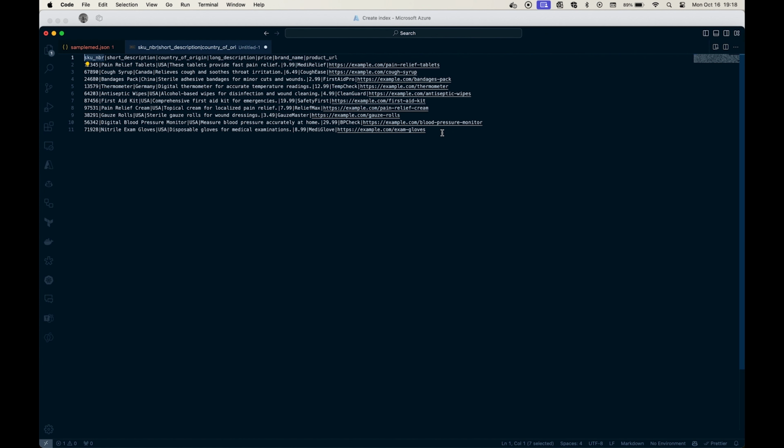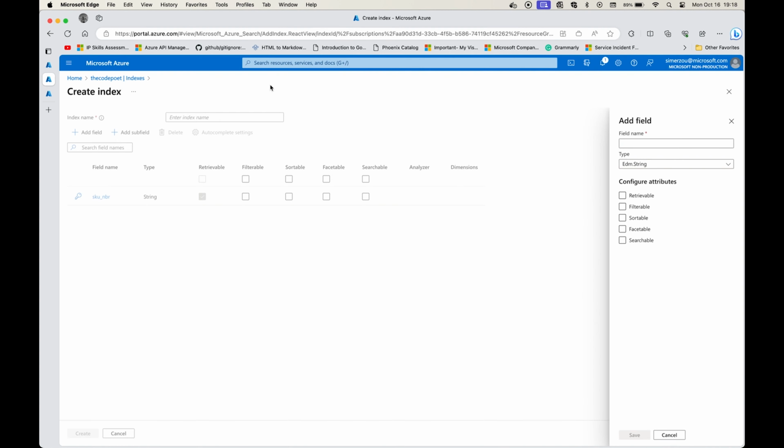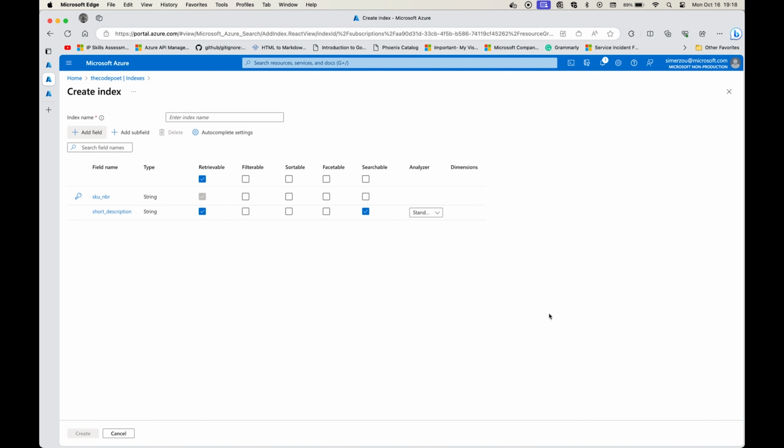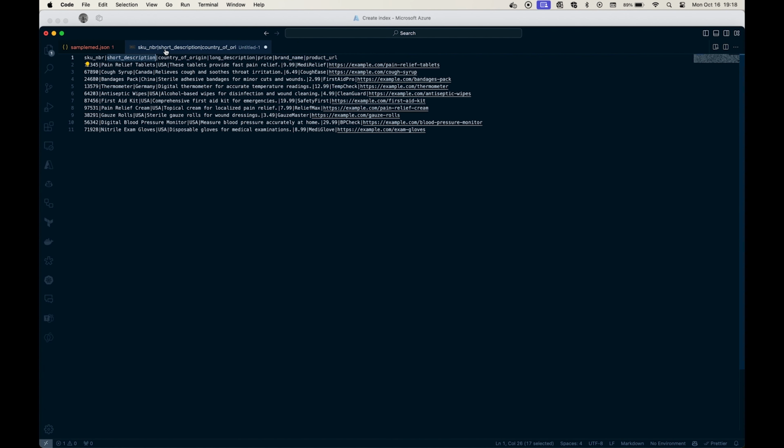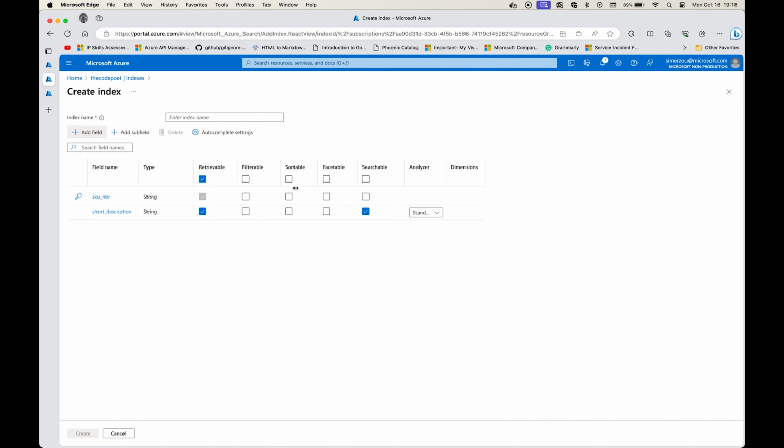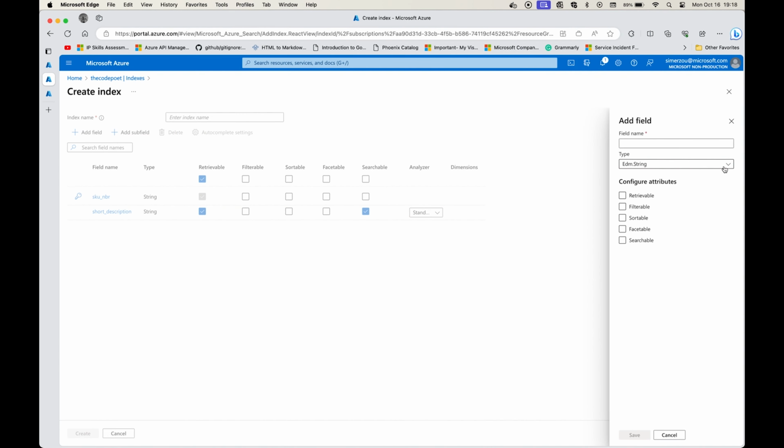And then what I'm doing here is I'm using the first header to add all the fields necessary to index, right? And I want, for example, the short description to be searchable and retrievable. I want the country of origin, where it's available, to be retrievable and searchable as well.